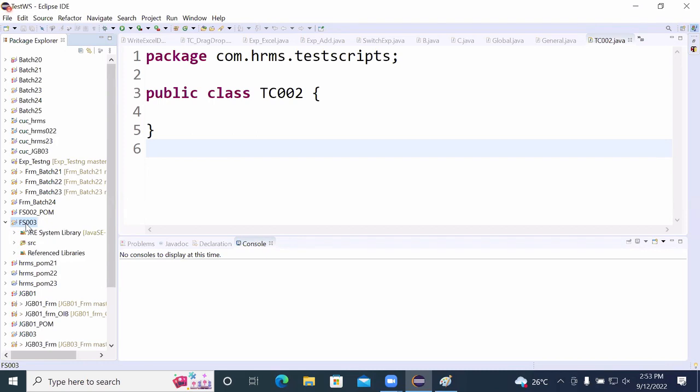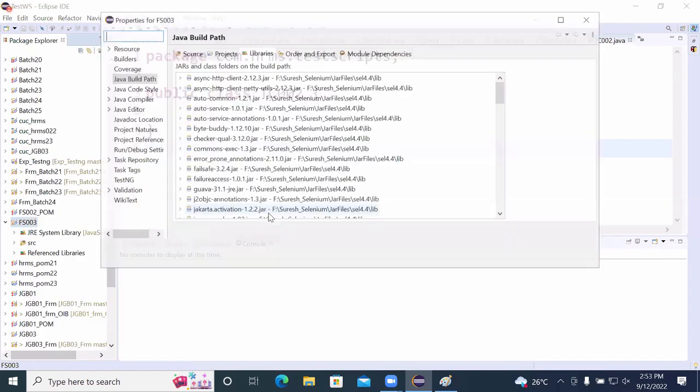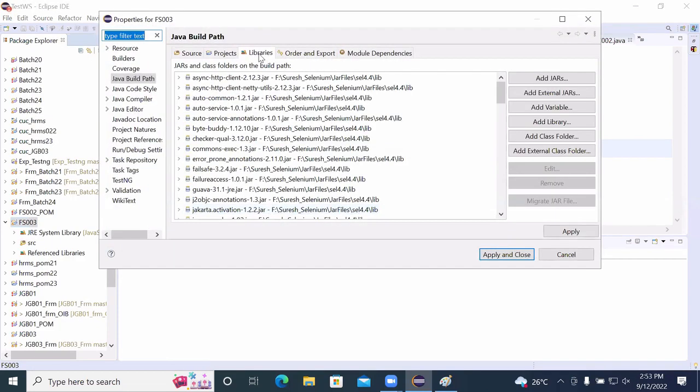We have already added the jar files here, so it is not required again. In general, if you want to add jar files, what are the steps to be followed? Right click, then go to Build Path, then Configure Build Path, then the Libraries tab.